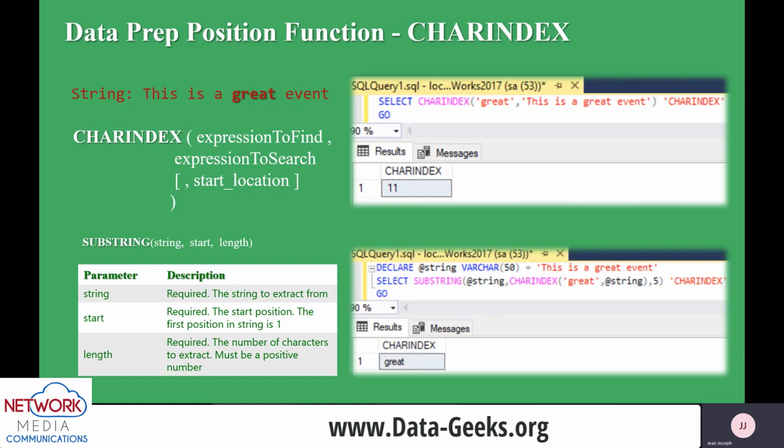So what I mean is, if I say SELECT SUBSTRING, I put the string to extract from, and I have my CHARINDEX that will allow me to dynamically locate the position of "great".